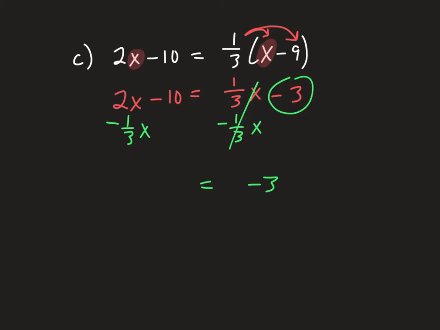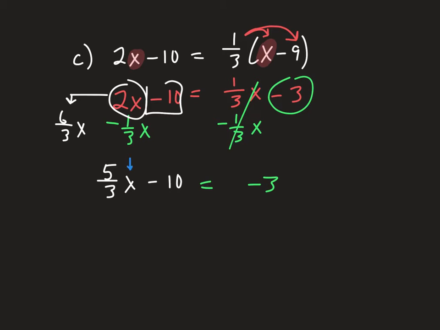Now on the left side here, it's 2x minus 1/3. So the trick is, think of 2x with a common denominator, with a denominator of 3, is really the same as 6/3. Okay, so I'm just going to kind of rewrite that. 2x is really 6/3x. So I can subtract the 1/3x to get 5/3x. Okay, and then that -10 is still part of the problem as well. Okay, now we've got variables only on one side of the equation, so that's good.